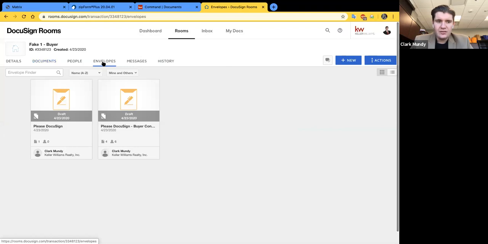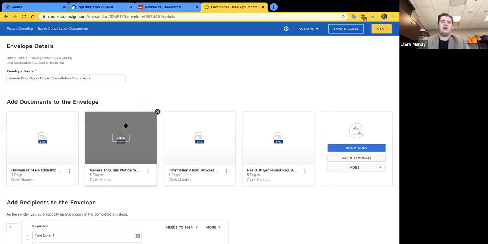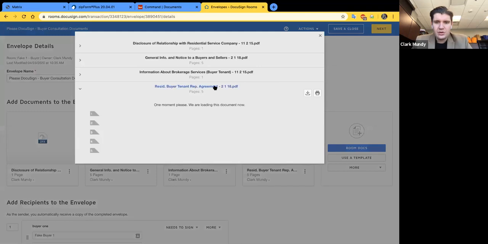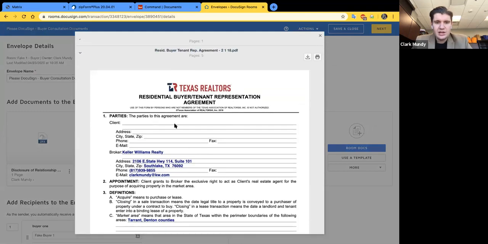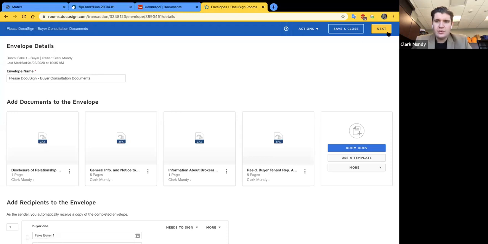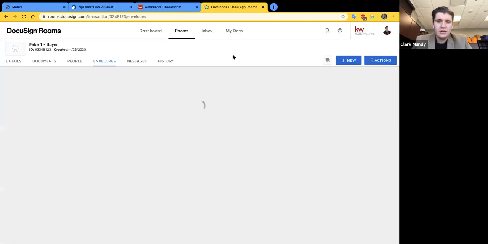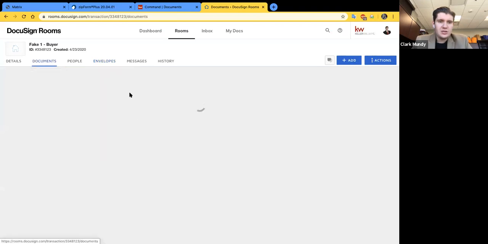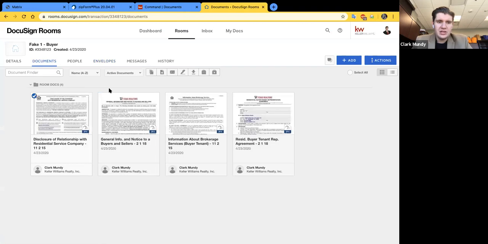Now let's see if the envelope did create. Remember, I created the envelope a minute ago. So I can go back in here to our buyer consultation envelope and I can click and view that real quick. I just want to make sure with that document. Oh, see, this one didn't update yet. So I don't want to use that one. We're going to go save and close. And we'll just start a new one because since we just updated the document, I don't want to run the risk of it not pulling in their names again. So let's just create a new envelope.